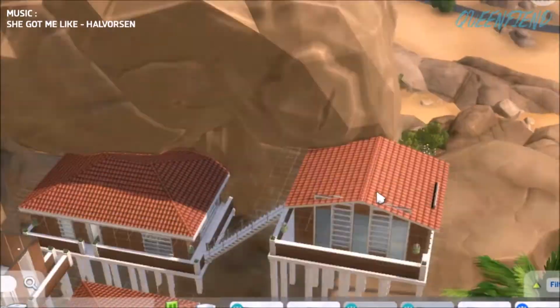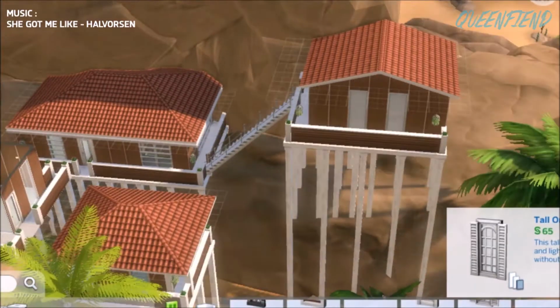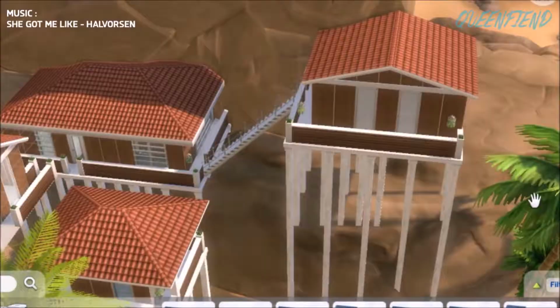You guys will notice that back room too is just kind of like a dead room. That's where the rock goes into the house, so I didn't put anything in there.